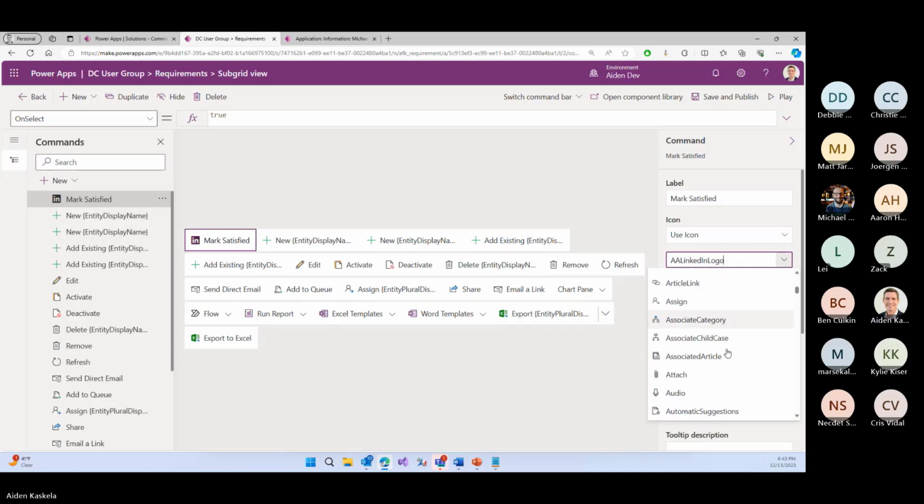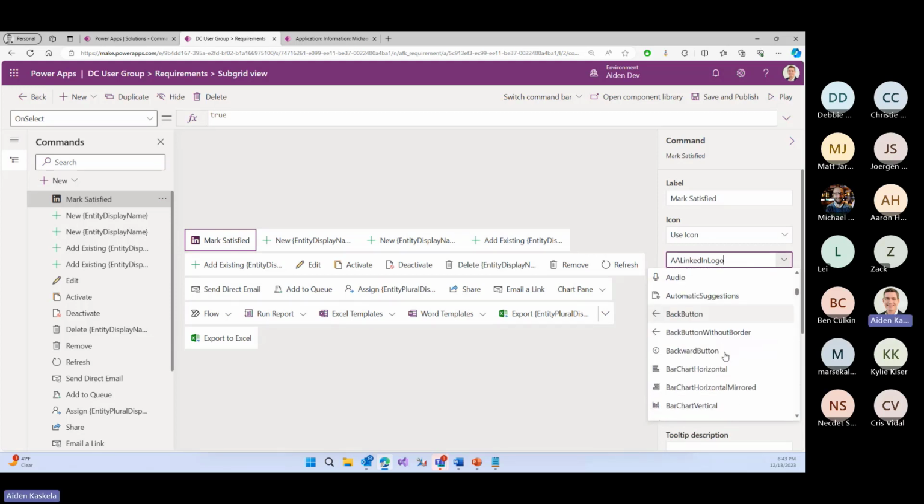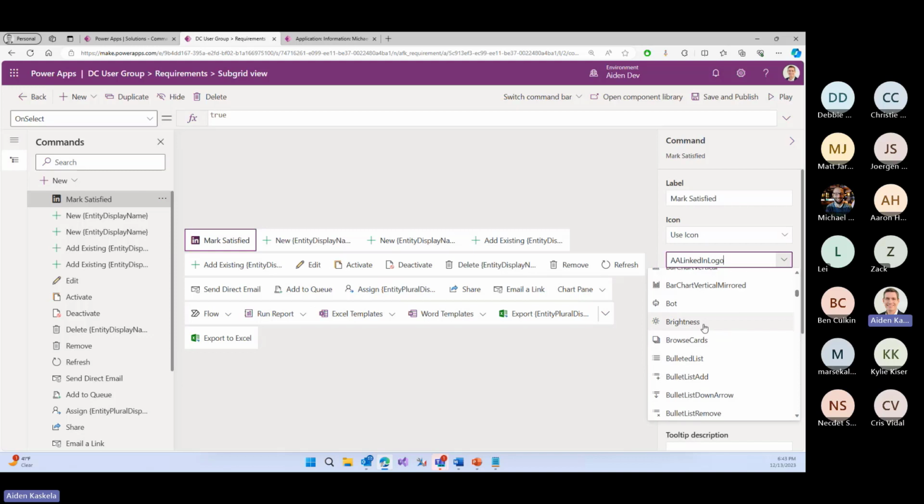What I love about this example is that there are lots of ways that bulk edit can go wrong. It bypasses client-side scripting and validation.